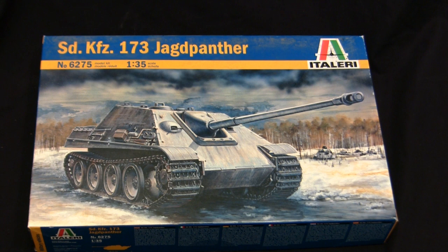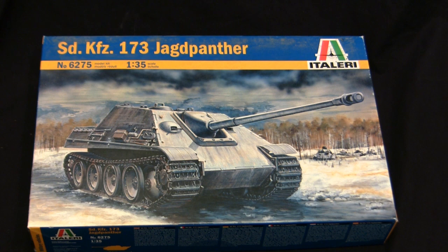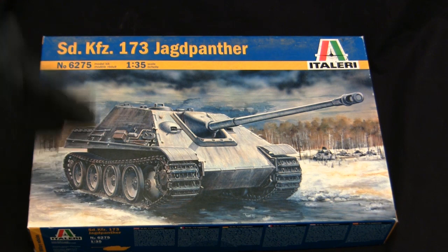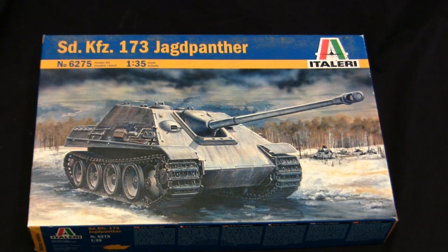The Tamiya kits are exquisitely made — even up until today, they've aged pretty well. And the Italeri kits, in my opinion, did so as well. However, one advantage the Italeri kits had over the Tamiya ones was cost. The Tamiya kits, when retooled brand new, retailed for about 40 to 60 US dollars at the time, while these kits here were about 20 to 30 bucks a piece — much more affordable. The detailing on them was basically on par with each other. These kits were a new entry into the 1/35th scale market and really set the stage for what was going to be built upon them as the decades progressed.